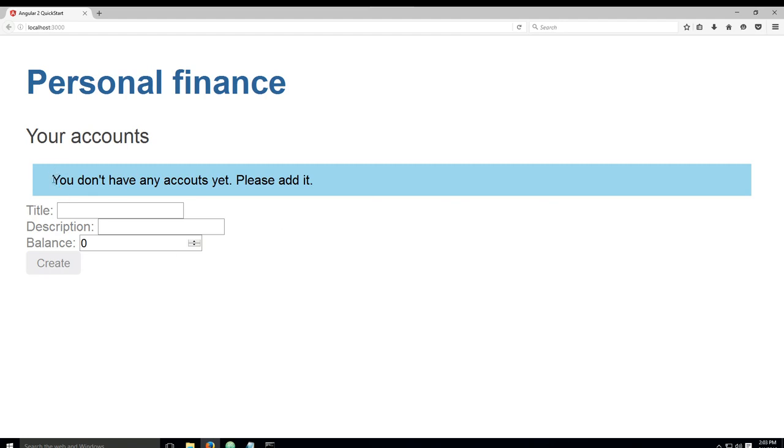We're moving from the top 10 pixels downwards. As you can see, this is not a lot. This text here says, "You don't have any accounts yet, please add it." This is not actually aligned to the center. If you observe it carefully, you will see that it's not in the actual center. It goes a little bit down, more than it should. Just a little tiny bit as far as I can see. But don't worry, you will be shown how you can center things and how you can position them the way you want them to be.